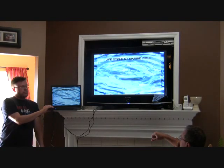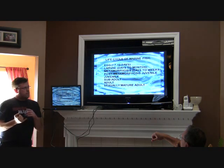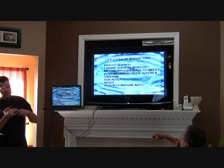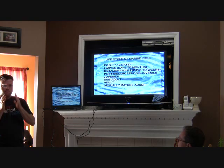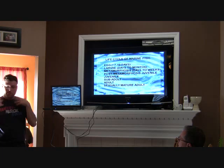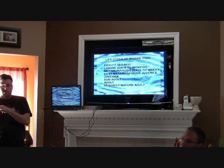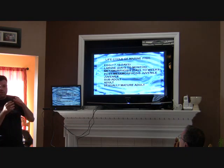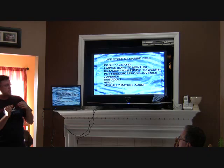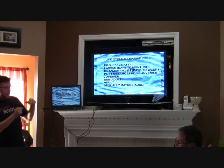The life cycle of a marine fish is the same regardless of whether they're mouthbrooders, egg layers, or egg releasers. They start out as an egg — for clownfish, typically seven to ten days as eggs. They hatch and they're larvae. Larvae are very simple fish: they don't have all the finnage they'd normally have, they don't have coloration, they're usually clear. Depending on the species, some are born with mouths and eyes, and some are not — the egg releasers don't have eyes and mouths, which makes them even more difficult to raise. The larvae then go through a metamorphosis, changing into a little miniature of the adult, then post-metamorphosis juvenile, sub-adult, adult, and finally a mature adult that can produce eggs, and then we start all over.